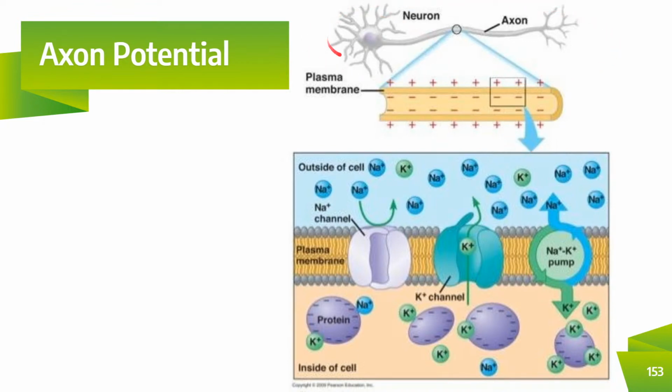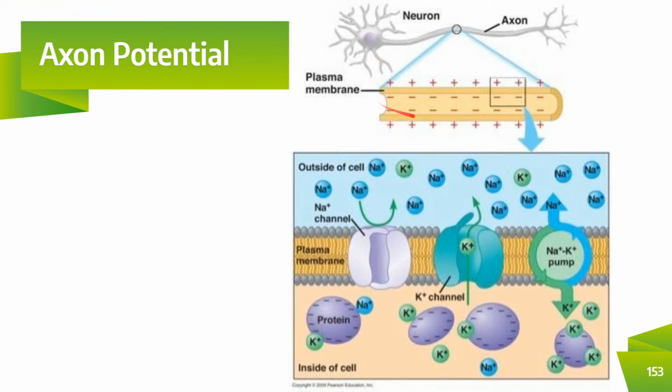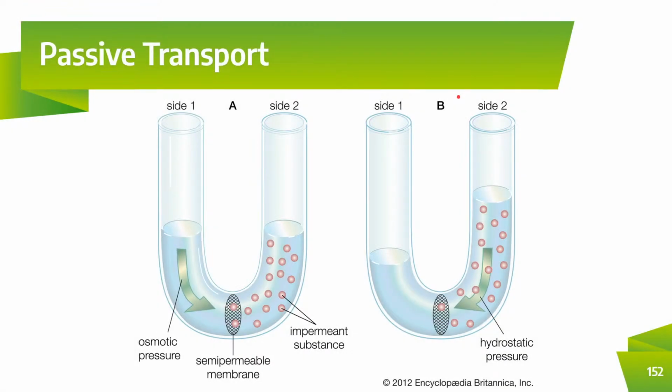If you look at the nerve cell here at the top, at the neuron, you know neurons have this one longer extension like an arm, which reaches out to other neurons, which is called an axon. And this axon is like a tube, and you have a plasma membrane, of course, which makes this tube. And this is where this sodium-potassium pump is located. And it continually pumps out the sodium and pumps in the potassium. So what you end up with is a higher concentration of sodium and plus charges outside, and comparatively a low charge inside, a negative charge. So what you're building up is a difference in concentration of ions.